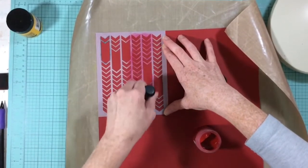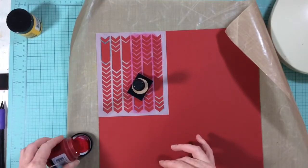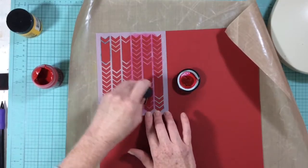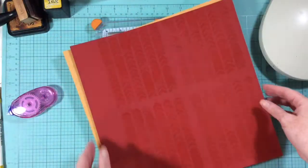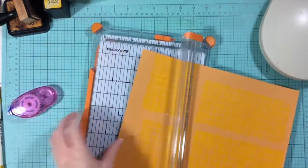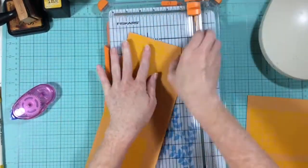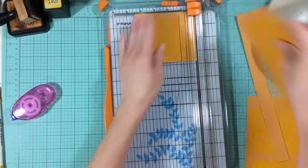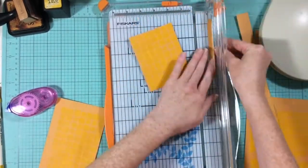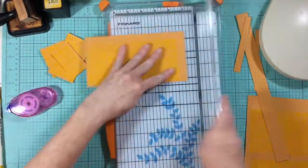I covered the cardstock but not completely, since I knew I was going to cut it all up anyway. I let everything dry, and you can see how the red almost matches completely — it's really just a tone-on-tone. I'm going to cut this cardstock into chunks. I was inspired by Erit Langrath, who will cut papers or use scraps and then sew them down. I've been absolutely loving this technique when she does it, so I thought I'd give it a try.